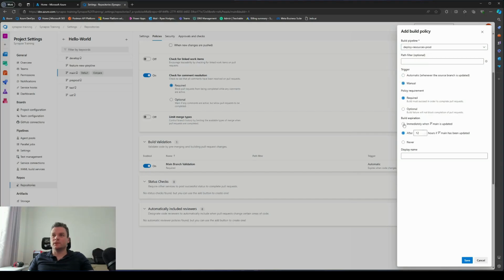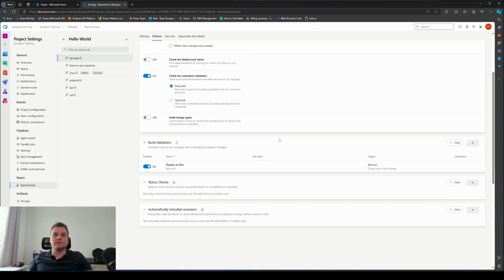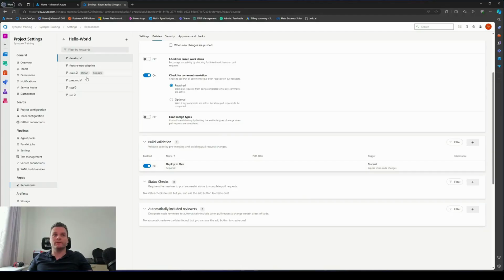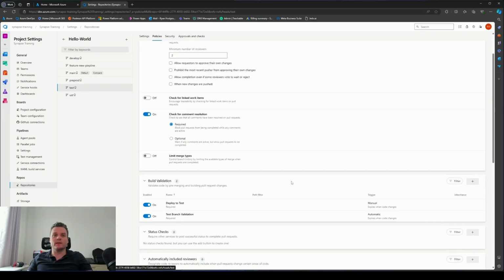Prod, as we called it. So we'll see that develop now has deploy to dev, and then test and all the way up to the other environments will have the deployment as manual and the branch validation as automatic.